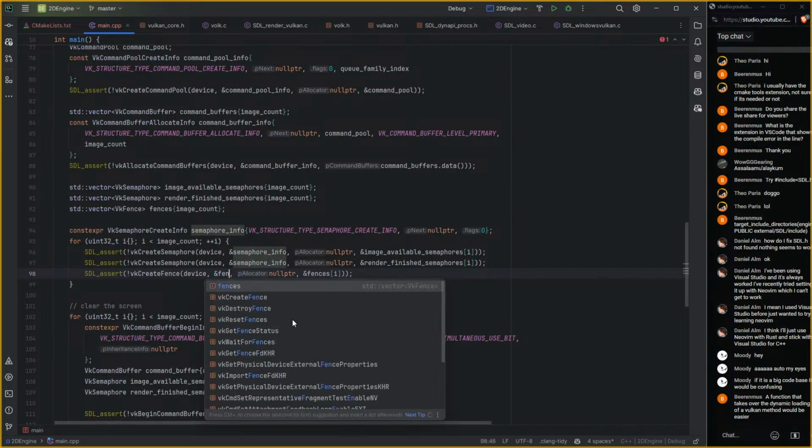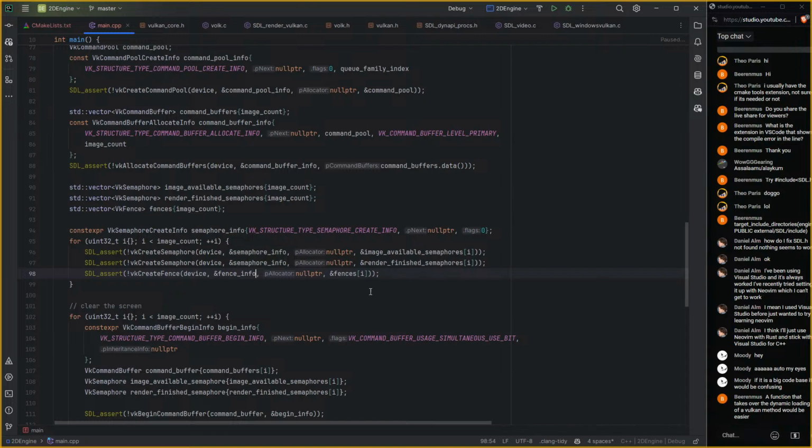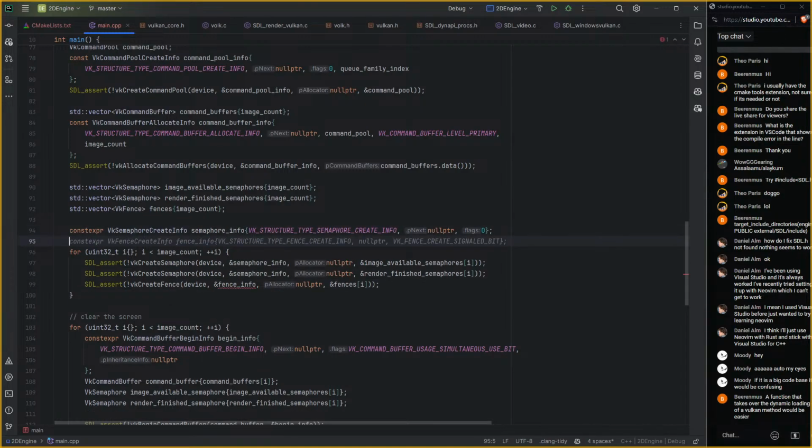Not semaphore info, of course, fence info. It knew exactly what you want. Make a fence create signaled bit.